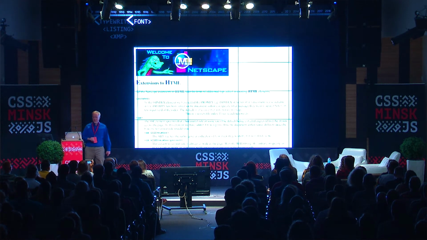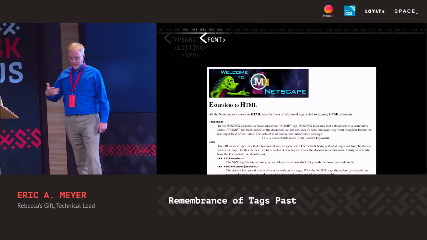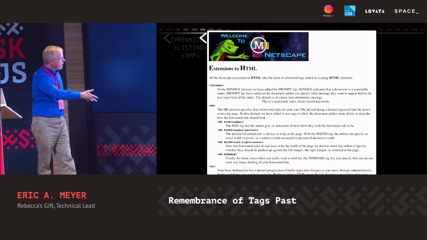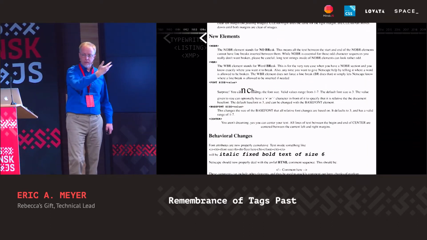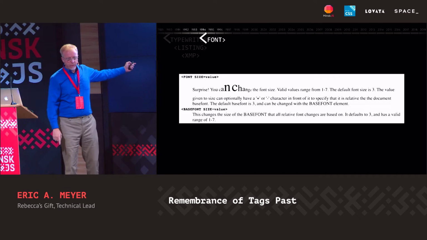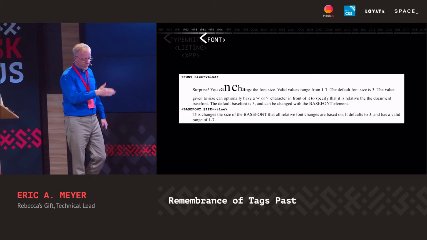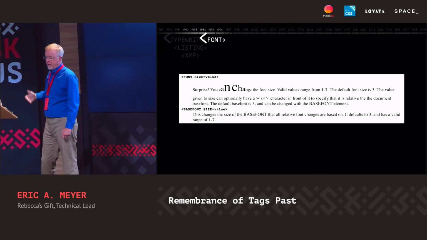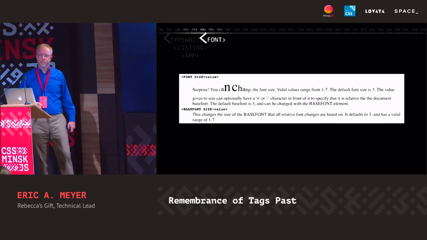They started out being called Mosaic Communications Corporation. That's actually their first corporate logo. They later changed their name to Netscape Communications Corporation for various reasons, some of which were legal. But down this page, once you go past some interesting stuff like the origins of floating are in this document, all the way down here, there's this section about font sizing, which says you could size your fonts on a scale from 1 to 7 with a default value of 3. This scale applied to both the font and the base font elements. Still supported today, by the way.